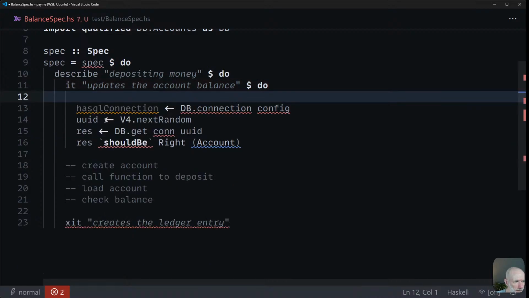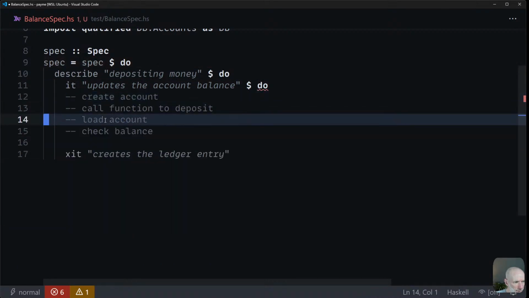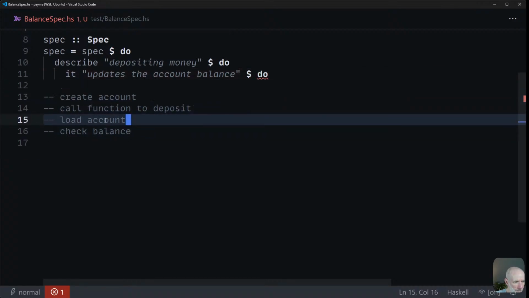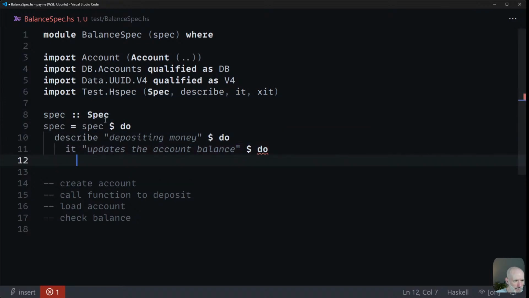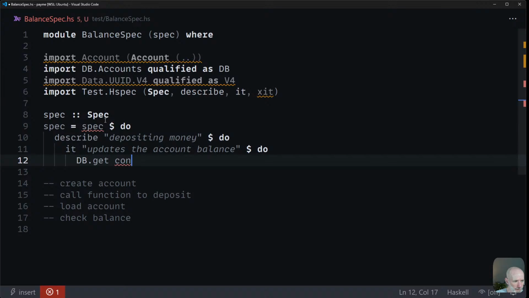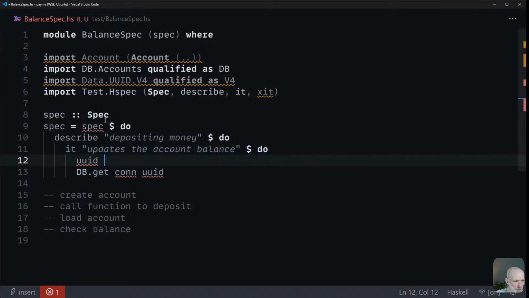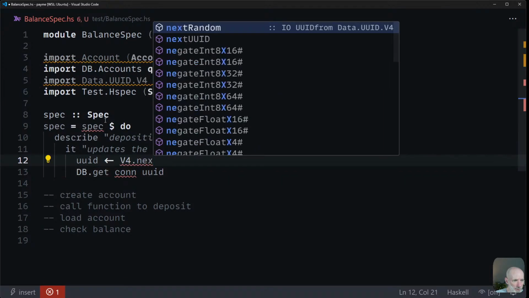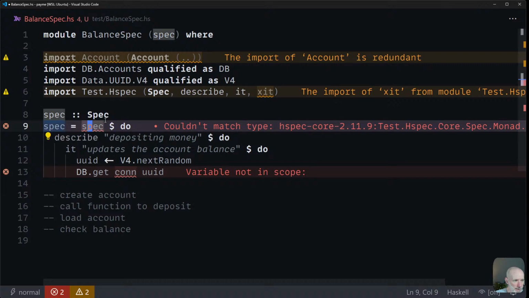What have I done here? It's going to get to a point where it's not all red, and then we'll look back from there. Right, where did I get to? So db.get needs a connection, it needs a UUID. So the UUID comes from V4.nextRandom. At least that bit's working. Spec.